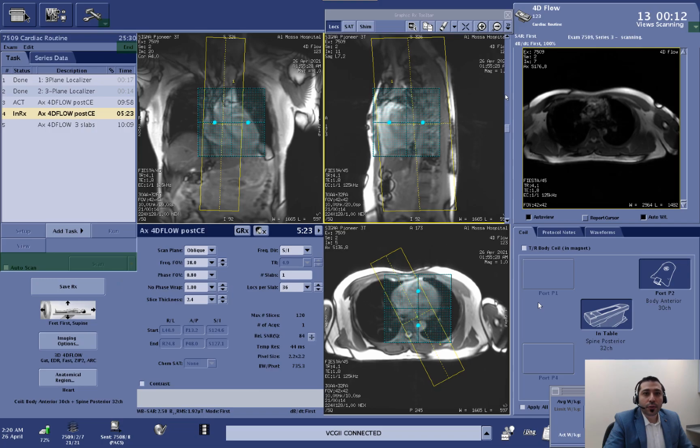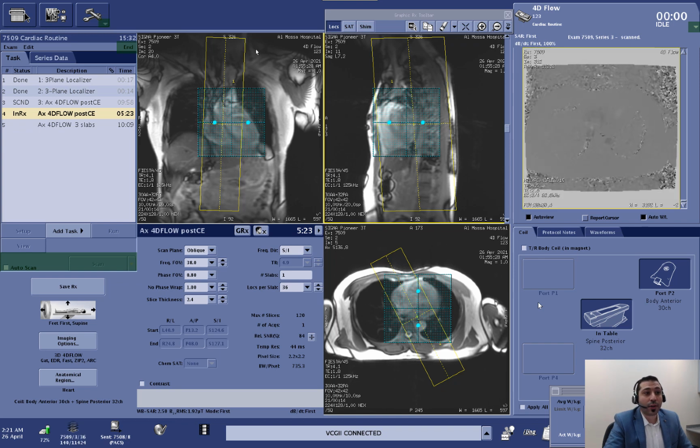So we are almost ready to finish the sequence, and as we can see we still have around 6 seconds and the sequence is done, and the system will directly reconstruct the images on the screen, and in this way you are done with your case.